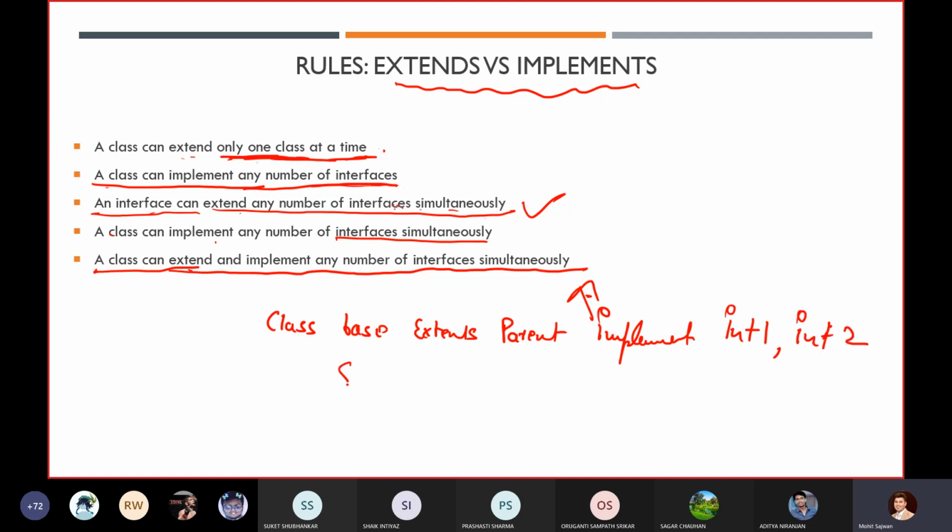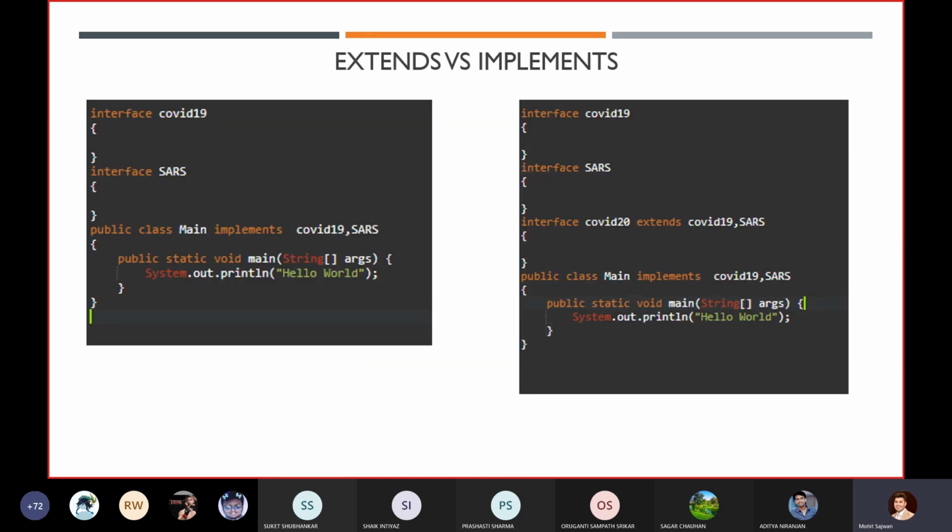So it is possible in Java that in a single line, our class can perform inheritance as well as implementation of those particular interfaces. It is possible, but yes, you cannot perform multiple inheritance directly with the help of classes, but with the help of interfaces you can. Using examples you will understand each and everything.